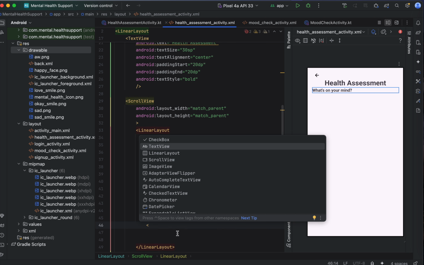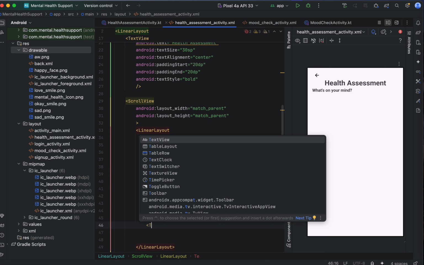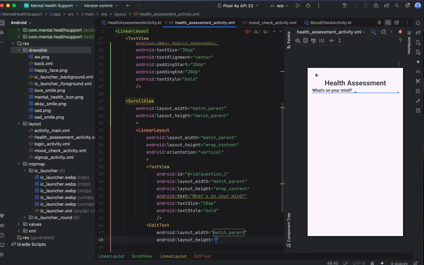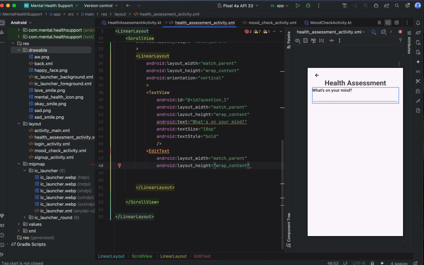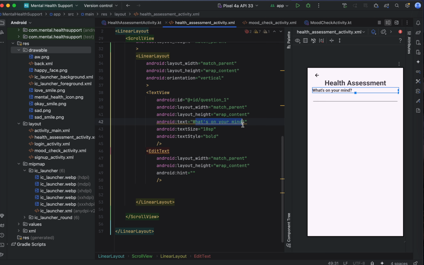For this question they can answer in a text box, right? So I'm going to add an edit text, match parent, wrap content. Here I'm going to give the hint. You can give the hint if you want, that is up to you, but I'm giving a hint like answer, so people can see they should write the answer here.